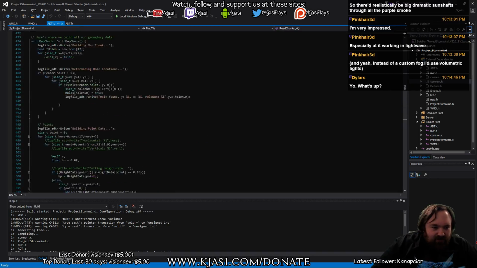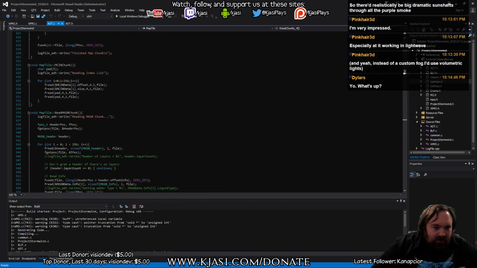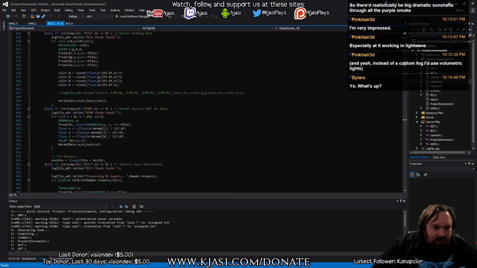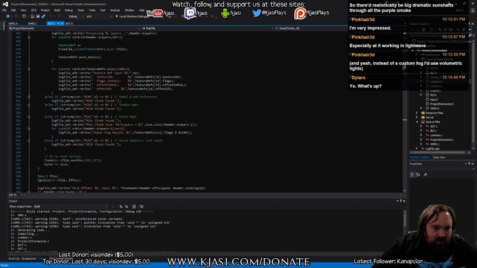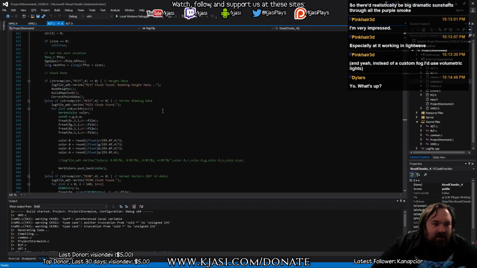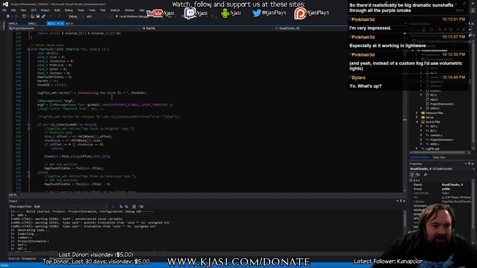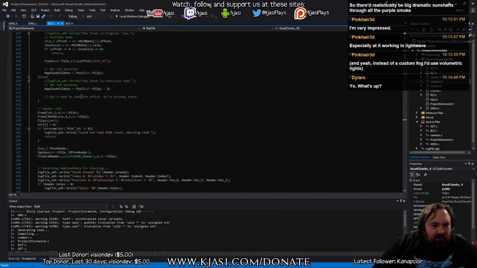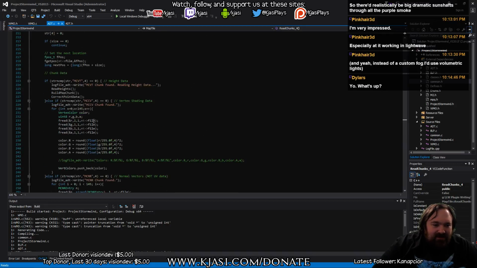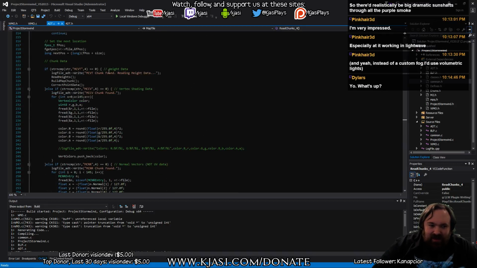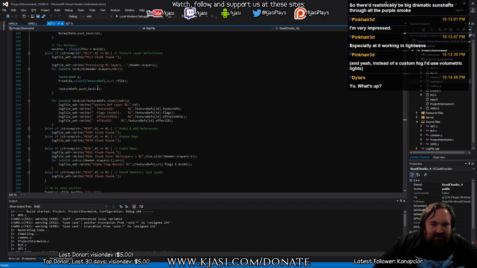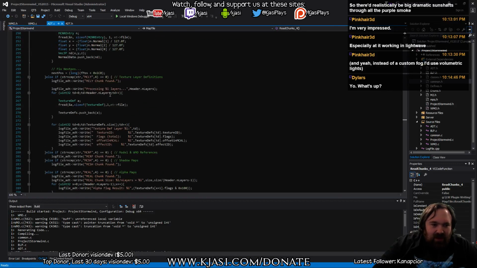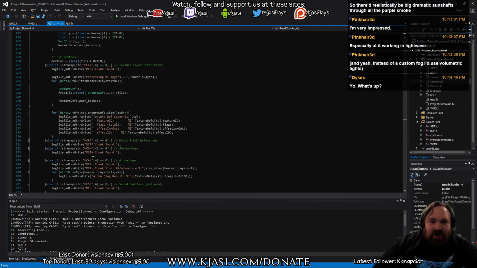It's not here, so it's probably up here. Okay, so here we are in the map chunk, and I was going through this saying, why is this not picking up? It gets the vertices, it sees all these normal vectors and everything. Why is it not seeing the water chunk?